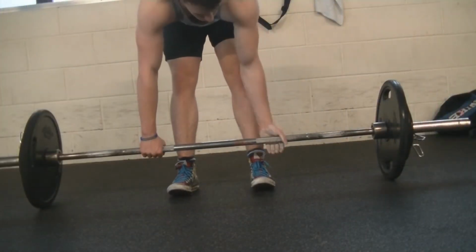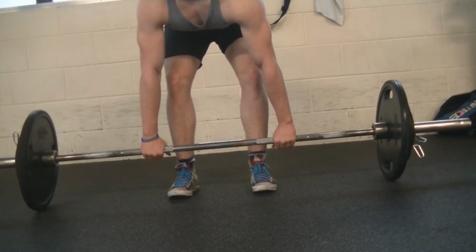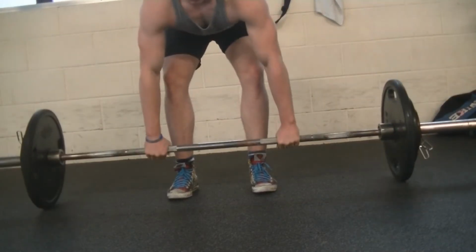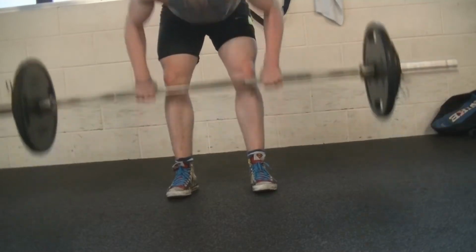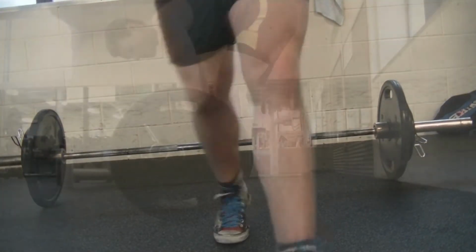But all in all, we got it done. So kicked off there, as I said, with pendlay rows for 90 kilo for one set of four, and then we dropped it in around 5% for 85 kilo for four sets of four. So you see here, this is the second set from a different angle. This is 85 kilo, and we dropped this for a set of four. From there, we moved on.